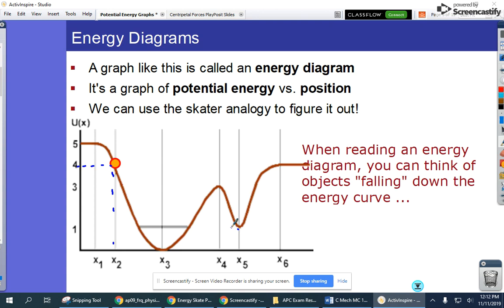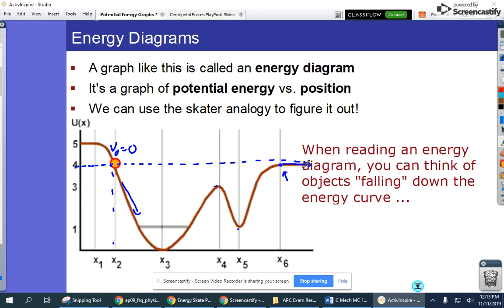So if we start off here with no velocity, if we release it from rest, what will it do? Like the skater, its maximum energy is limited by the initial height that it starts at. So it's going to fall down the hill. It'll proceed towards x3. It'll zoom past x3, slow down. It will make it over the hill at x4 and down into x5. And then, depending on the exact details of how high things are here, it might either stop and turn around, or it might coast onto this flat part.